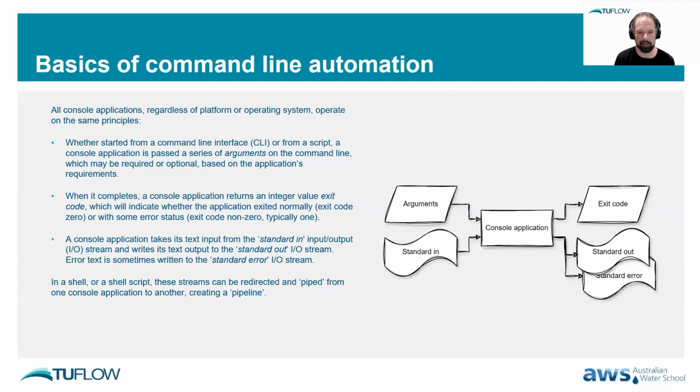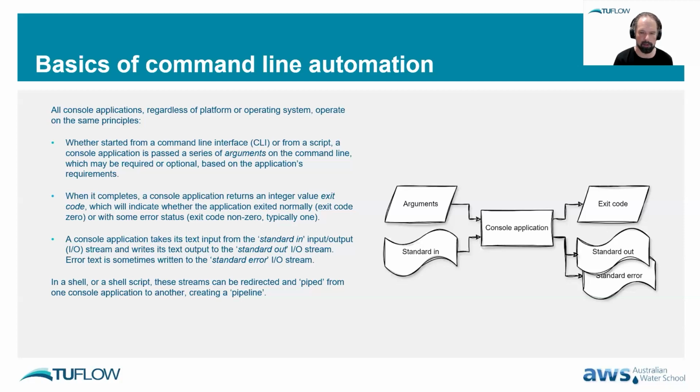Then all console applications take their text input from what's called the standard in stream, an input-output stream. Standard in really comes down to perhaps what text you might enter, or if you're familiar with piping or redirecting files, you might pipe a file into it, and a console application might be able to operate on some text that's being offered. And a console application tends to produce text out as well.